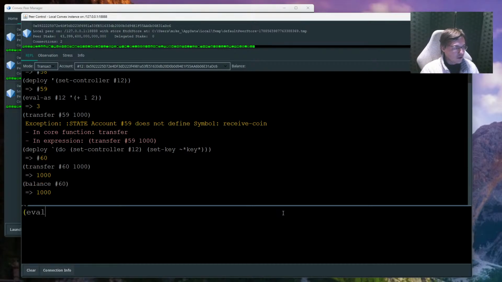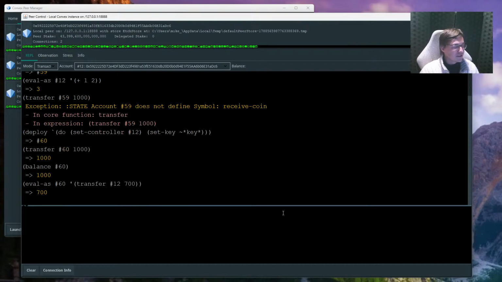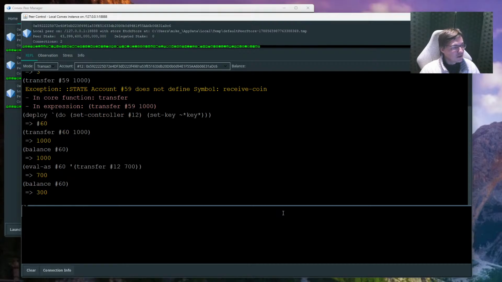But because I'm the controller of that account, if I eval as account number 60, and I transfer, again I'm going to quote this because it's going to eval it, transfer back to myself 700 refund, execute that, looks like it's transferred 700, and if I do balance 60, it's got 300 left.